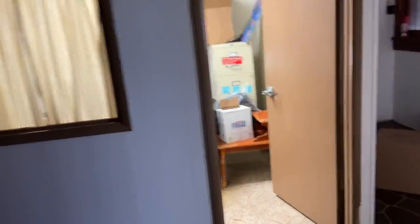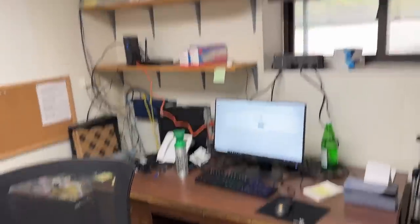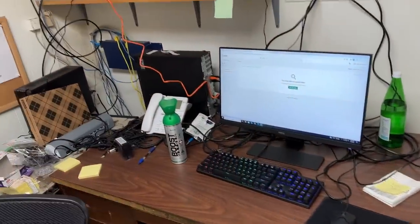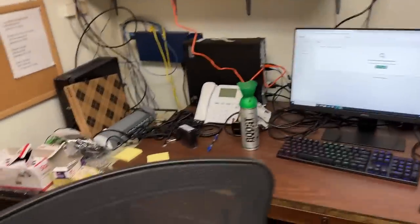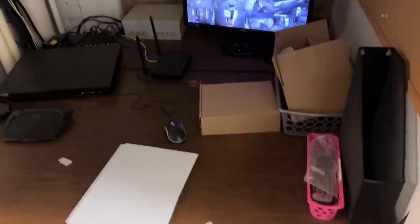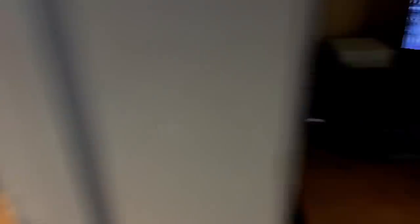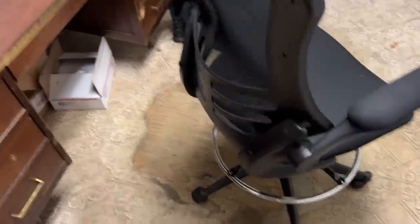Coming from the back of the grocery store through these doors is going to be my office and some other offices. This is where I have my stuff set up. We kept most of the old furniture but all my computer stuff is new. I still need to get the old internet guy in here to show me what he set up, because some of this stuff isn't mine — the security camera system and everything was already in here. I still haven't cleaned a lot of this stuff out yet.